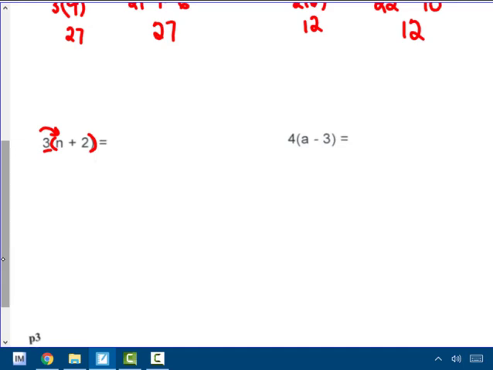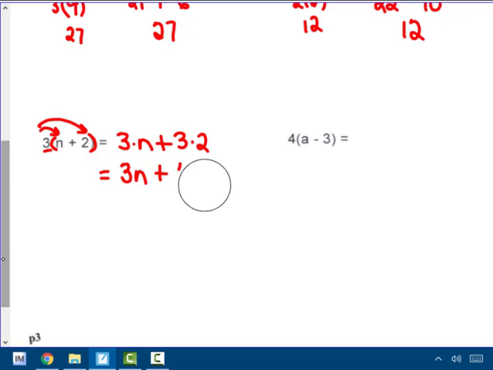So I'm going to distribute 3 times the n, 3 times n, plus 3 times 2. And the best that I can simplify that to is 3n plus 6. In those, you'll find out that they cannot be added together because 6 doesn't have an n on it. So newts cannot be added to just numbers. 3 newts plus 6, can't add it together. And I say newts for n. I'll make up words. You'll see as we go on to talk about like terms. These are not like terms. That's as simplified for now as I can get.